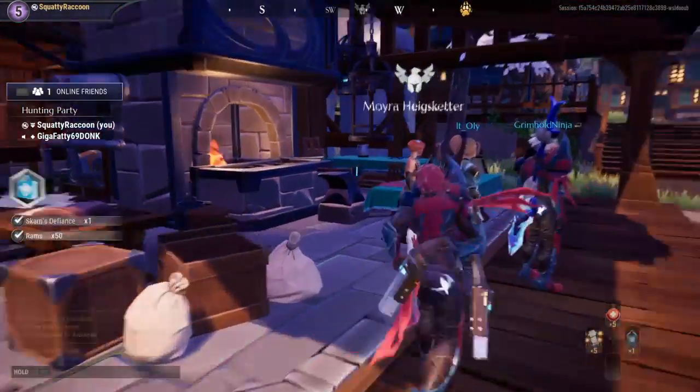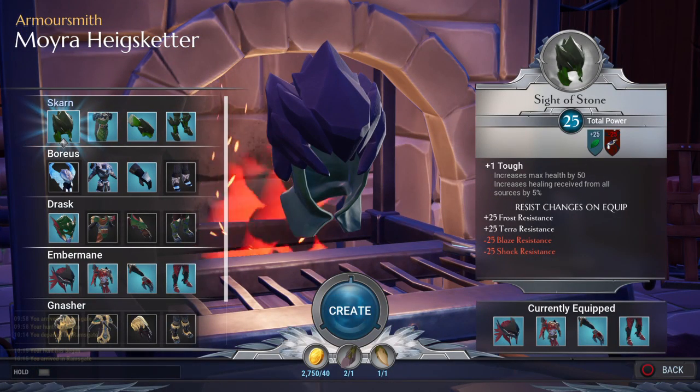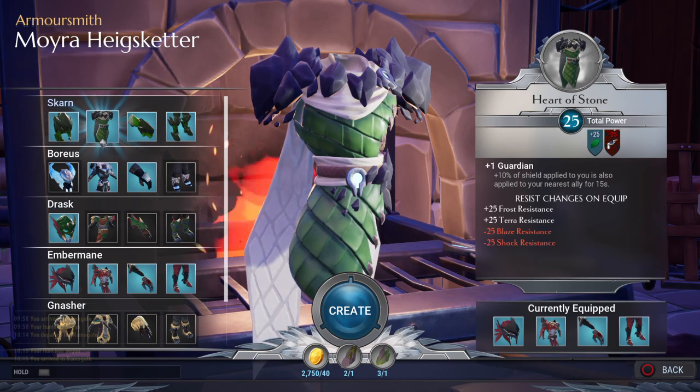Your game's done. Character design and everything. Increases max health by 50. Increases healing received from all sources by 5%. And that's a cool looking outfit.